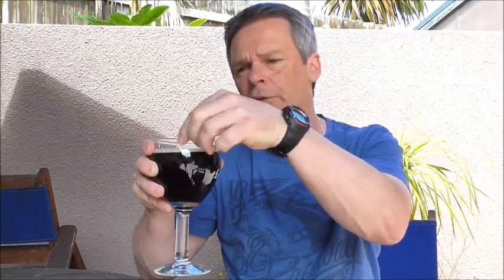So cheers, guys. Ooh, that is nice. It's got a real nice full body sort of richness to the flavour. Once again, getting the Jack Daniels, it's there, but it's not over the top. It's nicely balanced, because I think if you had too much Jack Daniels in there, you might lose some of the malts in there. But some real nice hits of that Jack Daniels and the oak.